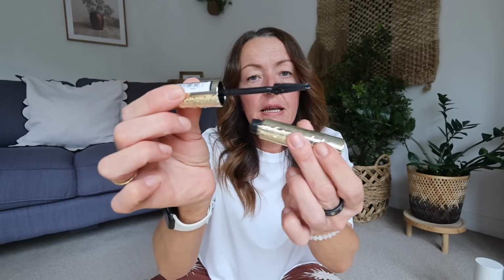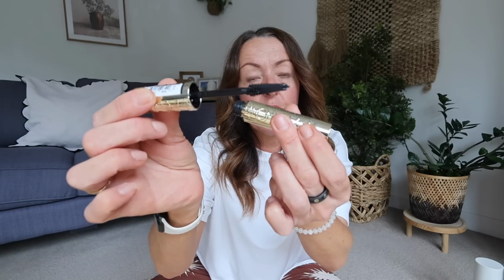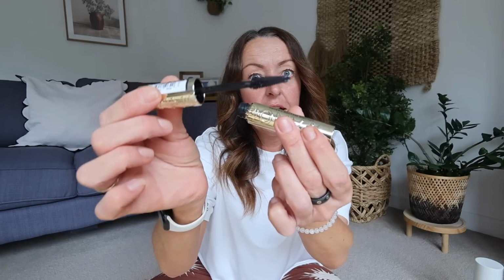Now, first of all, the packaging is lovely. As you can see, packaging is very luxurious looking anyway, and the mascara is really, really good. It's a completely different wand to the Sky High, which is quite a thin wand. This is quite thick. Well, it starts off thin, if you can see. Starts off thin, then it gets thicker, which is really good for the lashes. It applies lovely. I tend to give it a couple of coats. I've only got one coat on today, but sometimes I'll use two coats.